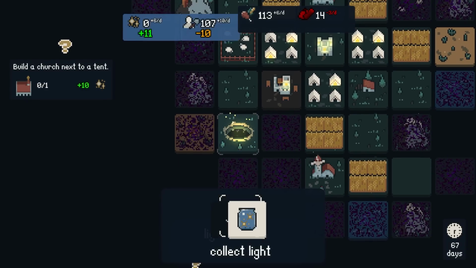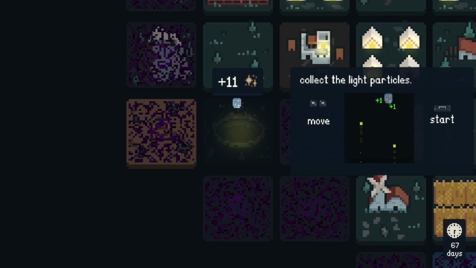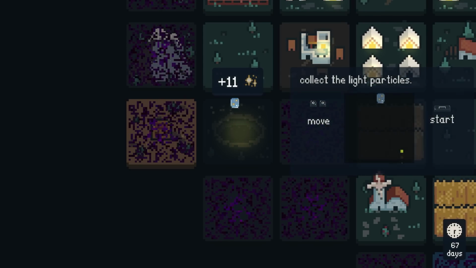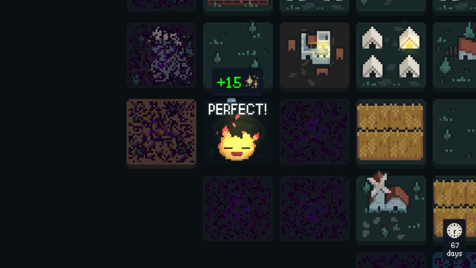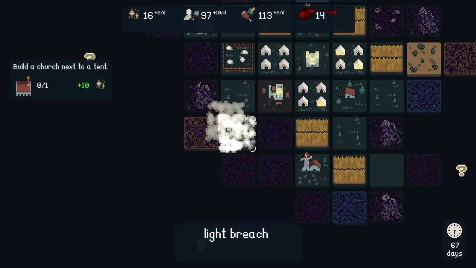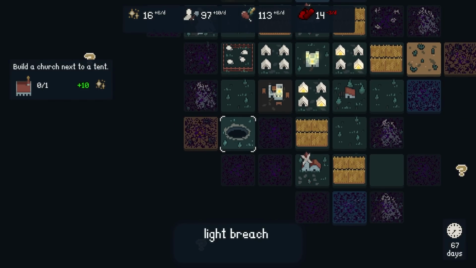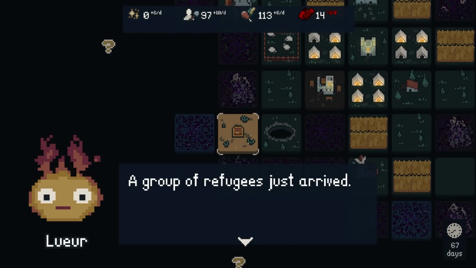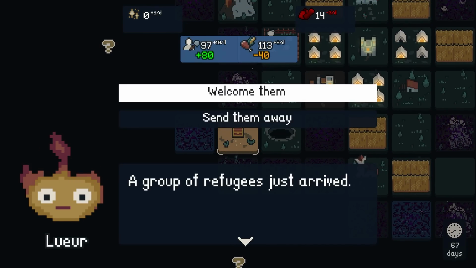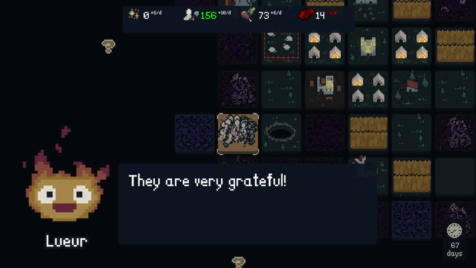Let's see what this is. A light breach? Collect light? Yes, please. Is this something that we're going to be able to do more than once? I would love to collect light. Oh, beautiful. Okay, excellent. Let's hope that it happens to us again. That looks like a treasure chest. I'll yoink it. A group of refugees just arrived. Welcome them. That seems like a great deal.